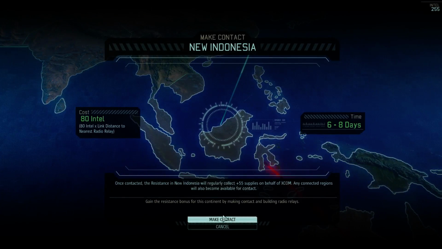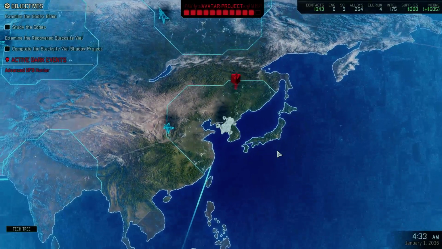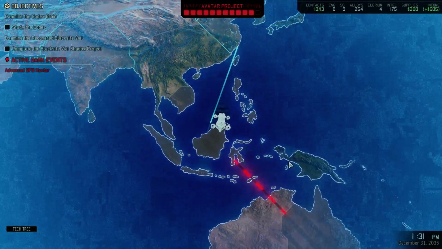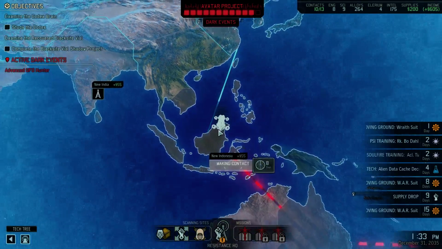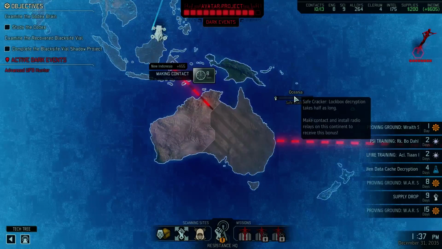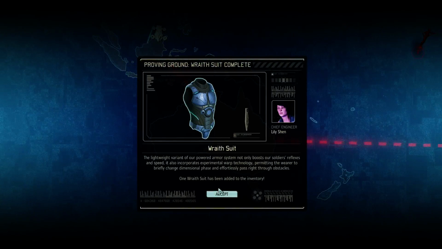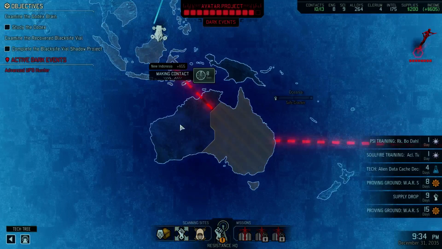Why is this one? Oh, it's 80 intel. Sweet. I thought we were 120. Setting course for Indonesia. Fantastic. I think that we don't have to finish scanning. Oh no, we do. Safecracker, what's this going to give us? Lockbox decryption takes half as long. Awesome. Attempting to establish local regional contact.